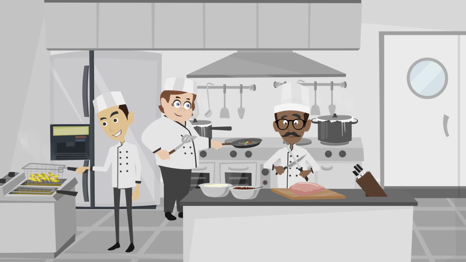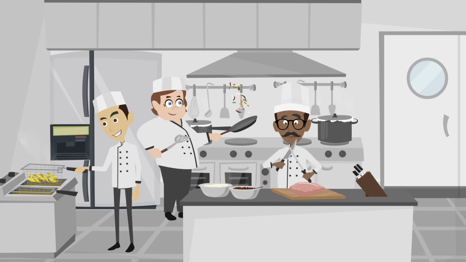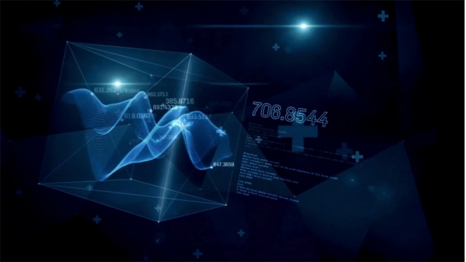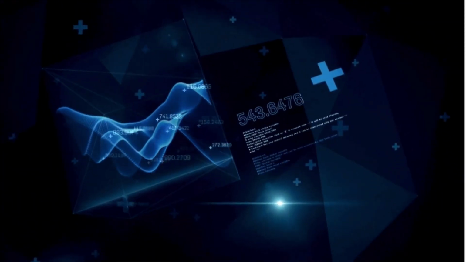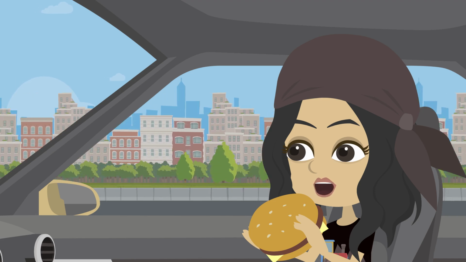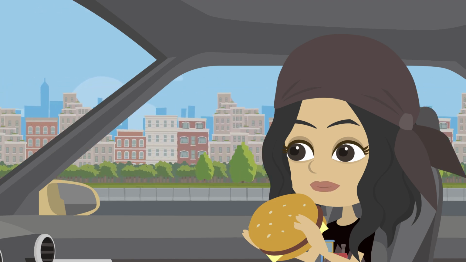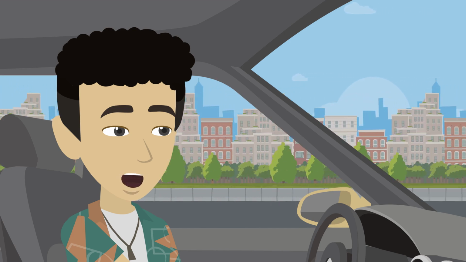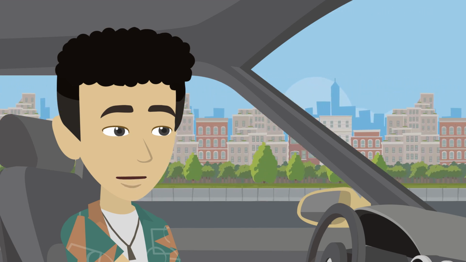This is processing. Just like how a computer follows instructions to complete a task. Here is your order. And now I have my food. That's output. Yes. And this is exactly how the computer works also.